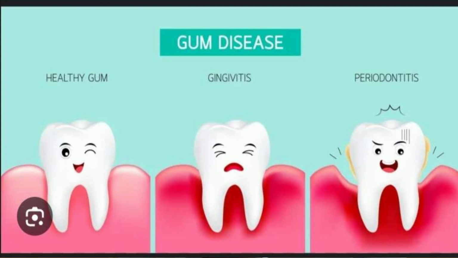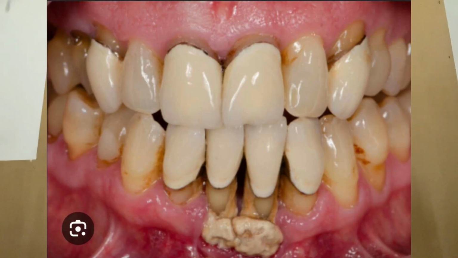If gingivitis is not addressed, it can progress to a more severe condition known as periodontitis. It occurs when the inflammation extends deeper into the supporting structure of the teeth, including the bone. This leads to the formation of pockets between the teeth and gums where bacteria can become trapped and cause further damage. Over time, this can result in destruction of the bone that supports the teeth, leading to gum recession, tooth mobility, and eventually tooth loss if left untreated. Periodontitis is a major cause of tooth loss in adults and requires more intensive treatment such as scaling and root planing, and in some cases, surgery.